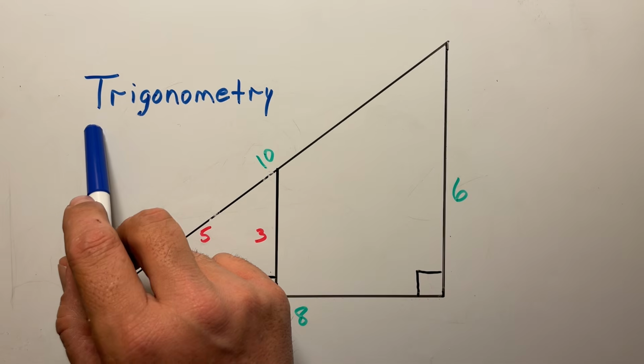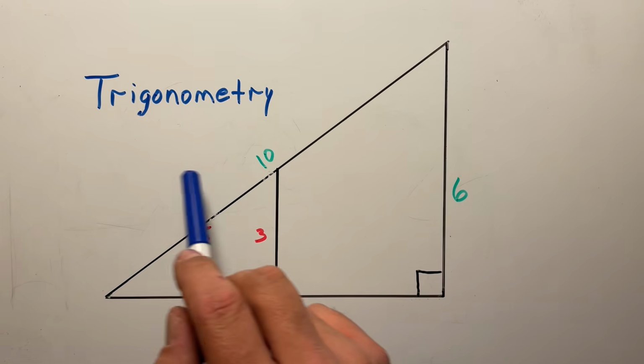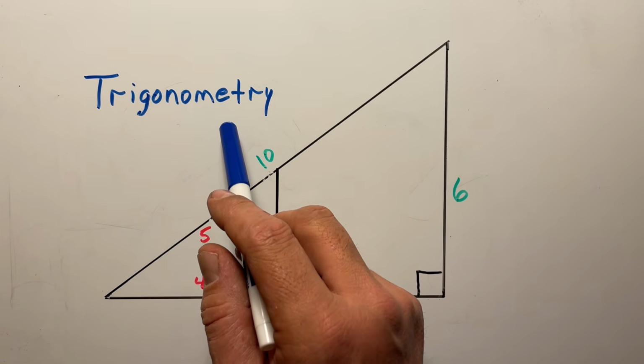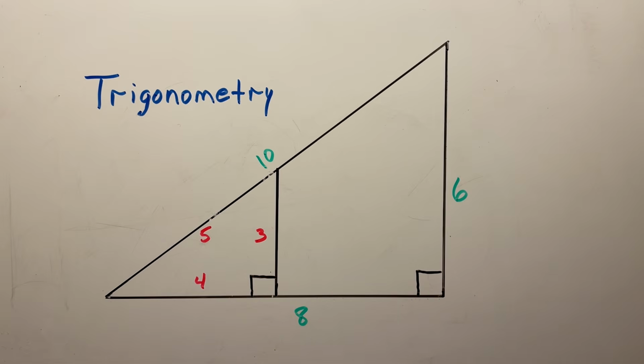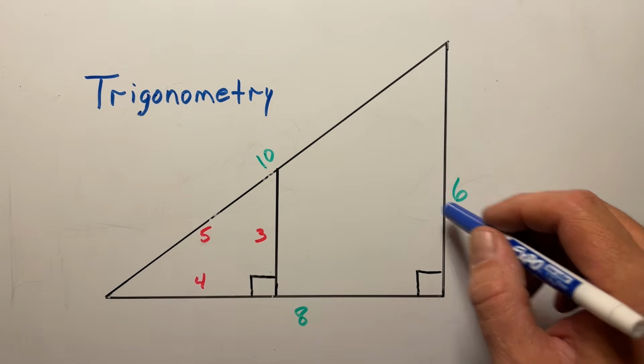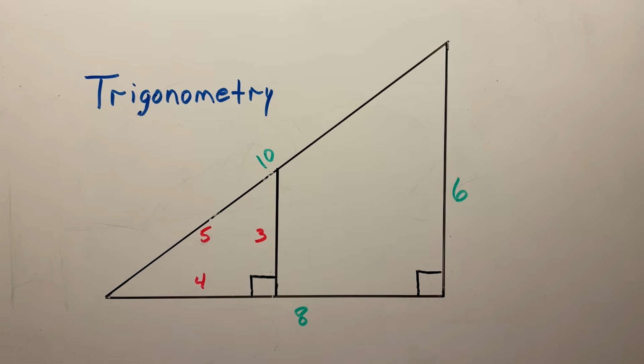Well, it comes from the two Greek words, trigon and metron, and it literally translates to measurement of triangles. So what that allows us to do, by using trigonometric functions in right triangle trigonometry, or a triangle that has a 90-degree corner, is measure missing sides and missing angles within that triangle, which can be highly, highly useful. So take, for instance, the triangle that we have here.